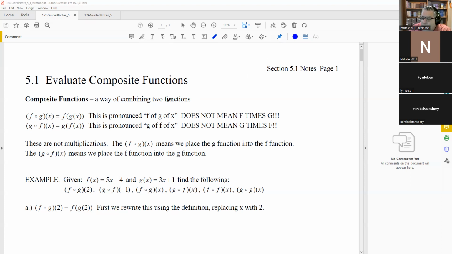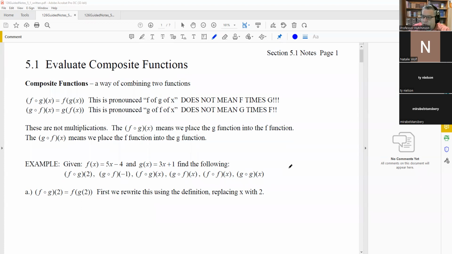Section 5.1 is where we left off. We did finish all of 2.5 yesterday. We're skipping 2.6, and we're going to come back to it next week, because these two sections follow along with the function notation we were talking about. So we're going to do 5.1 and 5.2 because they have to do with functions.